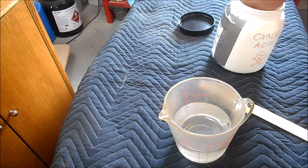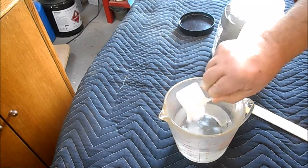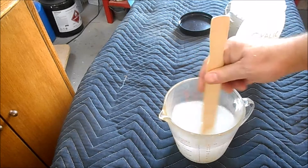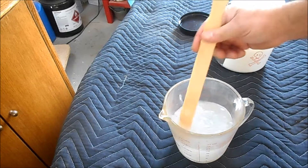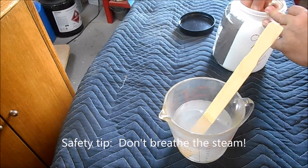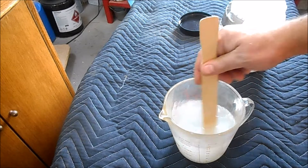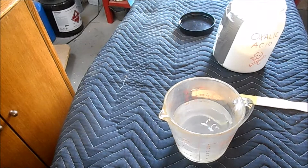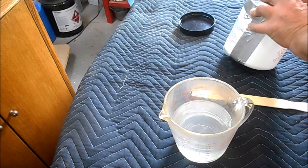We've got the table all sanded and those water stains lightened up a little but they're not going to come out with sanding, so let's mix up some oxalic acid. We use this quite a bit on the channel — it's basically just wood bleach, sold as wood bleach in the box stores. It's a lot cheaper to buy it as oxalic acid; I get mine on Amazon, a five pound bag for around 15 bucks. I heat up the water and mix in as much oxalic powder as the water will take — when there are crystals that won't dissolve, that gives me the strongest solution for that temperature.